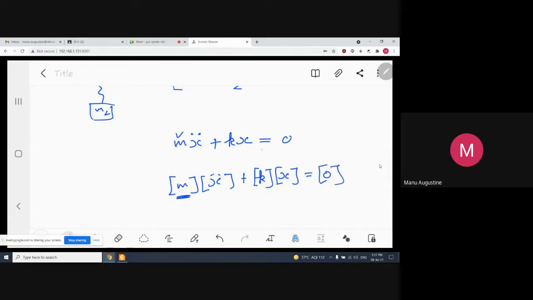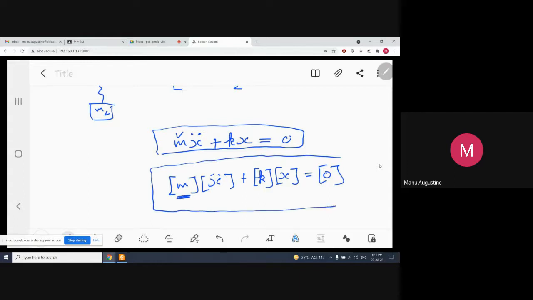You see, what is the difference between this equation of motion, which is for a singular mass, and this equation of motion, which can actually embody an infinite number of masses? This matrix equation can literally contain within itself one mass, two masses, 100 masses, 10,000 masses, millions of masses, depending on what your situation is. This is the matrix equation. But see the one-to-one correspondence here: M matrix, X double dot matrix, K matrix, X matrix, 0 matrix. It's very easy to remember like this.